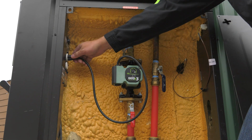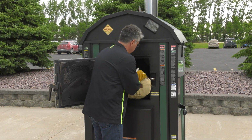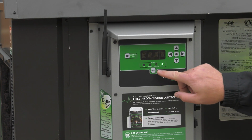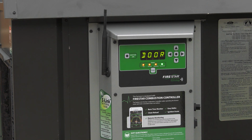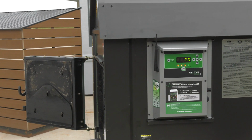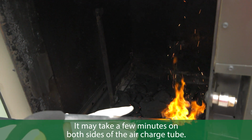Disconnect the heat draw by turning off the pump or pumps. Open the firebox door and add 10 pounds of lump charcoal to cover the charge tube. Turn the controller on by pressing the power button. Then, press the ignition air button to turn on the primary combustion air for the initial fire-up process when the firebox door is open. Ignite the lump charcoal, making sure that the charcoal on both sides of the charge tube is burning.